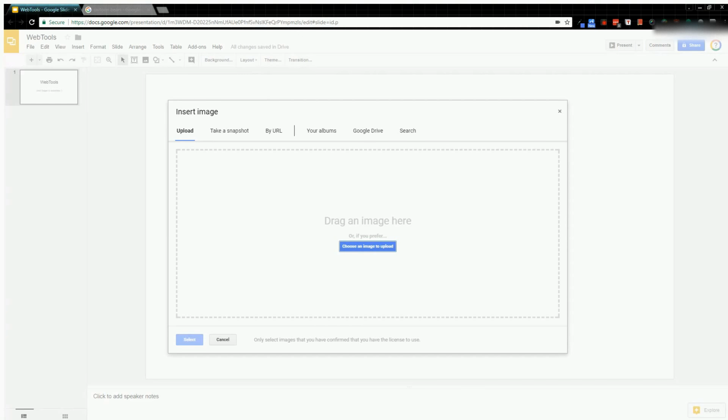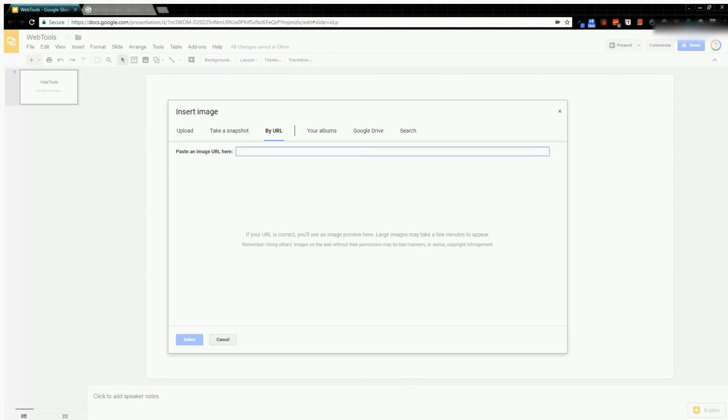You have a few options. You can add an image by uploading it from your computer. You can take a snapshot from your camera, or you can use URL. There's a few other options here. Really, we're not going to go into all these, but you can try all those out. The one thing I want to go over is URL. If you didn't know, that's basically a website. And any image that you find on the web, you can add using a URL.